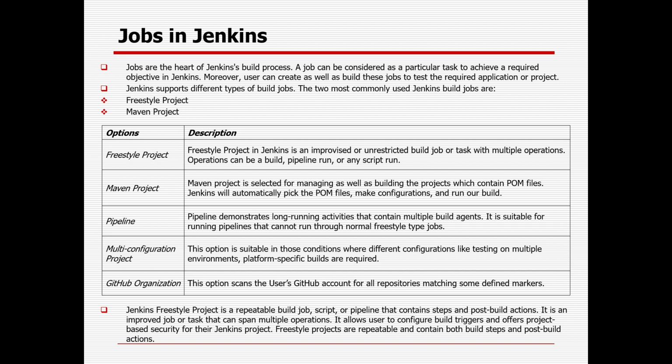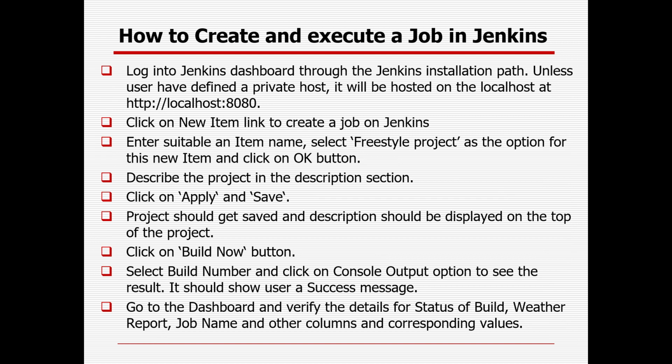So the freestyle project is very useful in most aspects. A Jenkins freestyle project is a repeatable build job, script or pipeline that contains steps and post-build actions. It is an improved job or task that can span multiple operations. It allows the user to configure build triggers and offers project-based security for their Jenkins project. Freestyle projects are repeatable and contain both build steps and post-build actions.